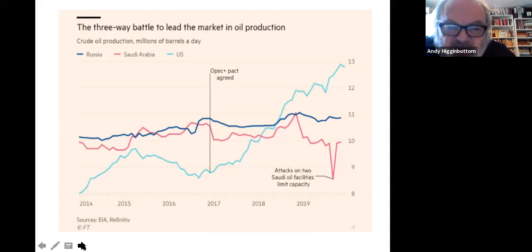So we're in the third part of the talk now. What I'm doing here is very standard presentation. This is from the Financial Times, of the three major players, the three kingdoms in this Game of Thrones drama. Okay, so the light blue line is the big ascending power, which is US oil production, right? You can see, and we'll have another graph in a minute, that US oil production really picked up around about 2008, okay, and overtook all other competitors, the two main ones being Russia and Saudi Arabia.